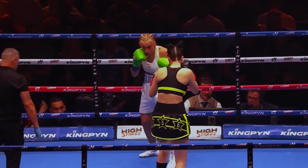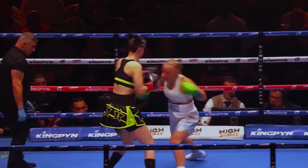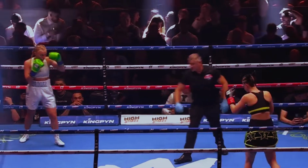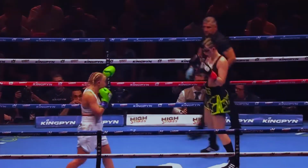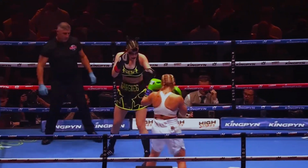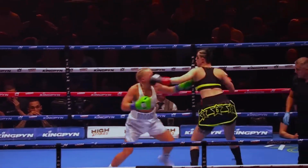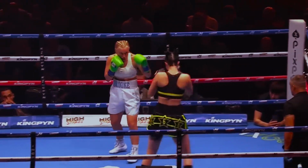I'm worried about the cardio when you sit down and throw big power shots. And we don't talk about this enough, Malcolm. When you're throwing big power shots against bigger opponents, that takes so much out of you. Because she knows where her head is, because otherwise there's going to be a lot more of what we saw in the opening round. Absolutely. And don't forget, Barbie actually got technically better as the bout went on.